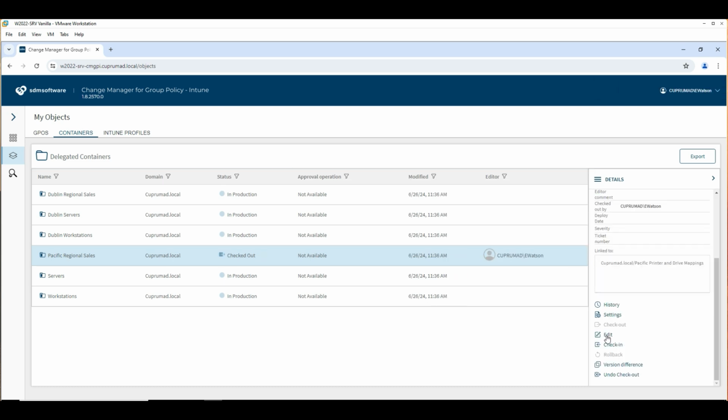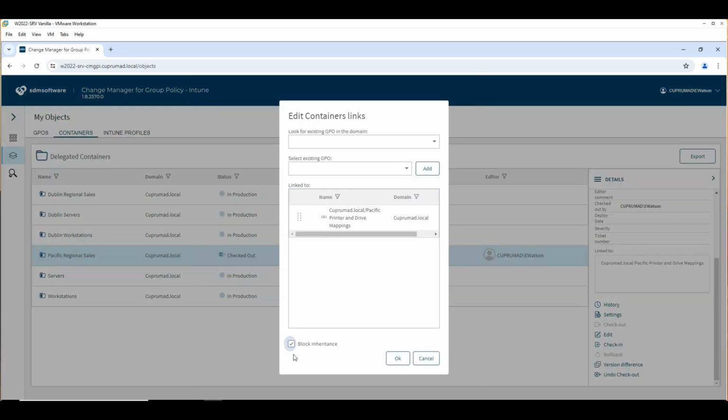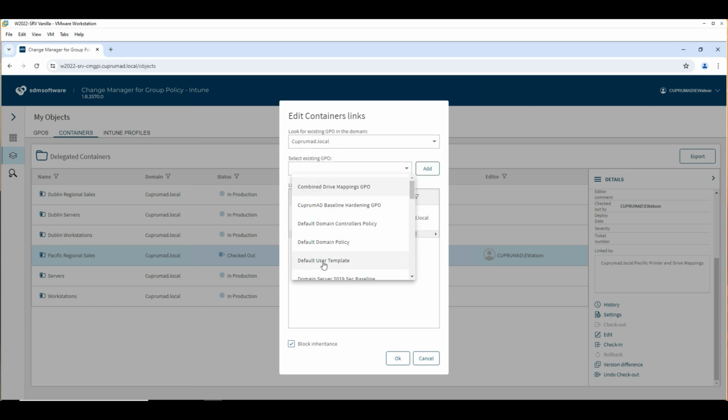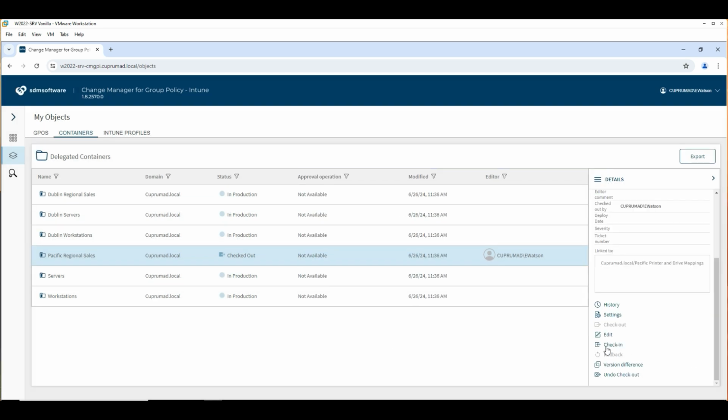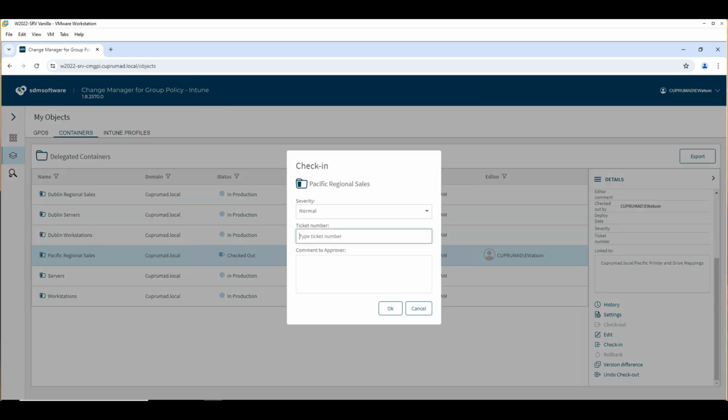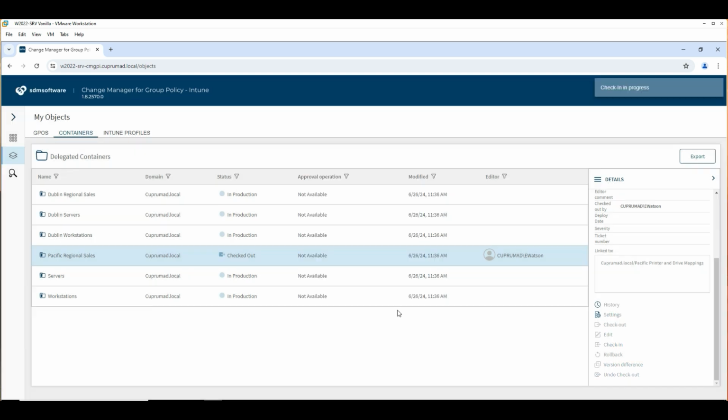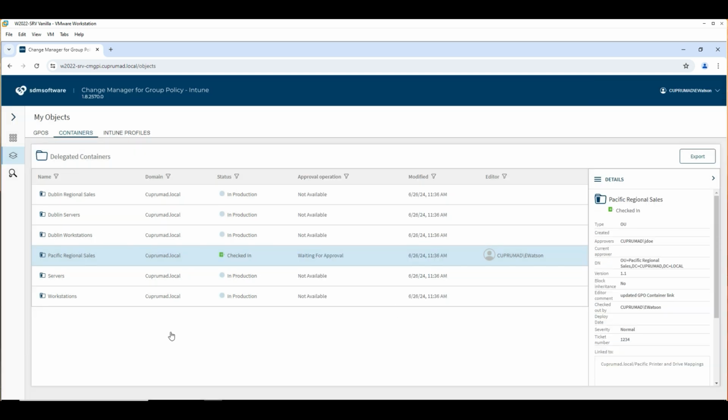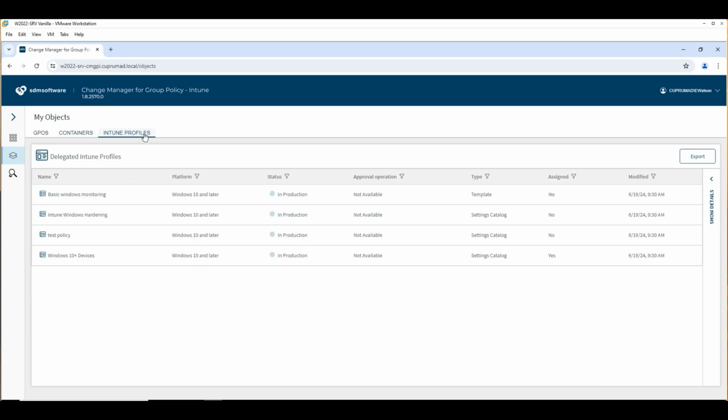Once checked out, you can edit the link, block inheritance, and add new GPOs to this OU. And once completed, you simply check in the group policy container by typing in a ticket number and sending it for approval.